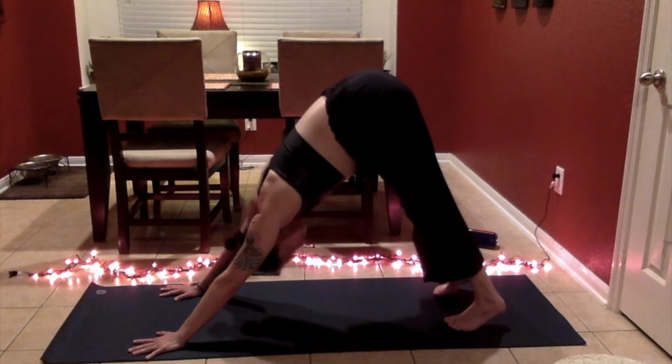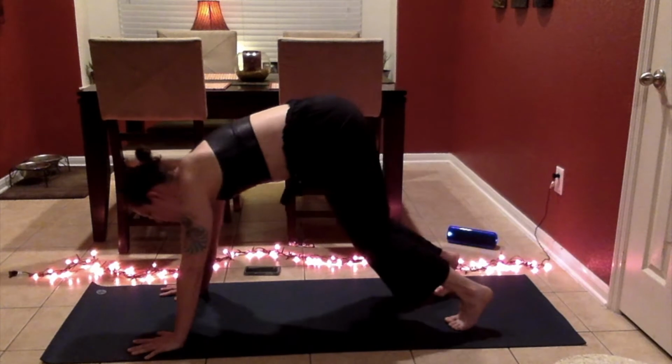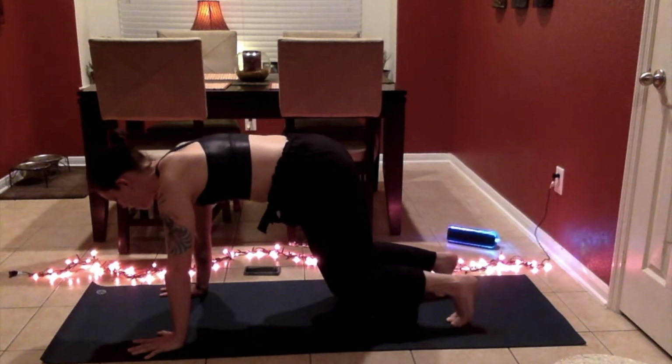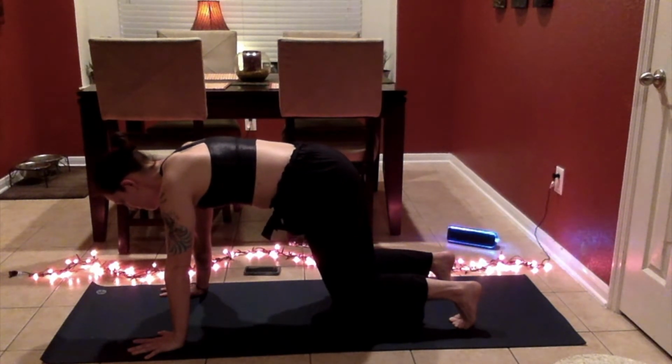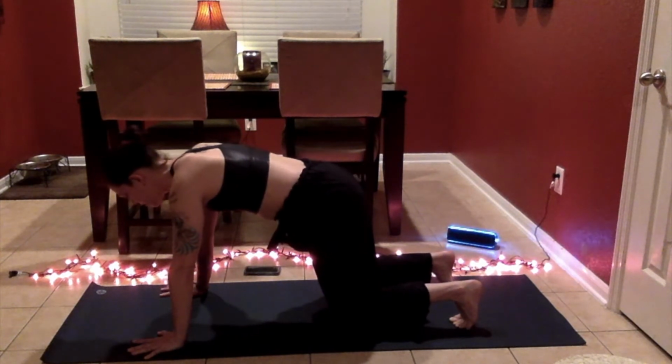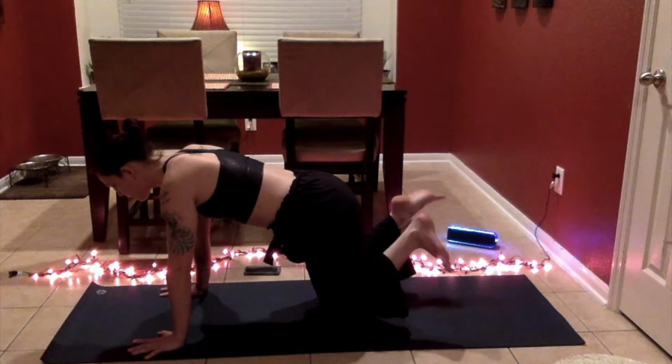Pedal out the feet. Last time for this hover. Find the shoulders in line with the wrists. Find your tippy toes. Exhale, slowly lower down the knees to the mat. Point the toes up towards the sky.